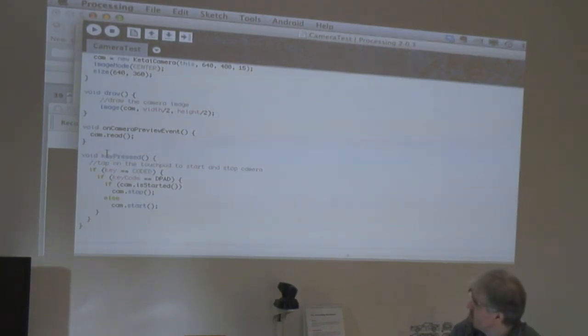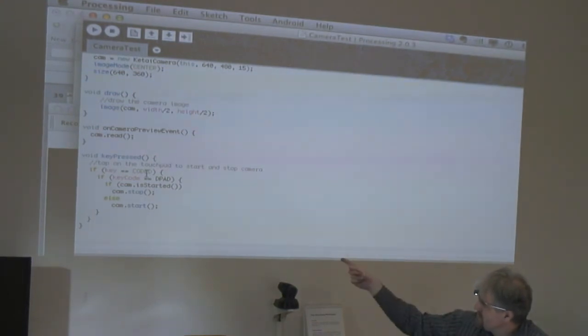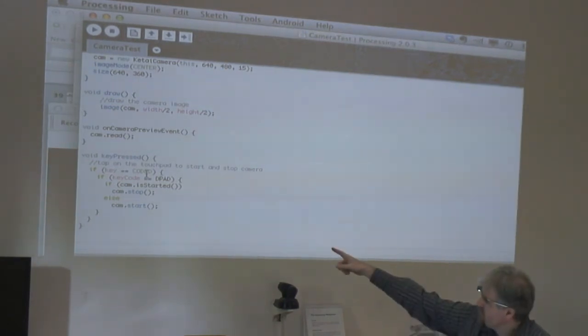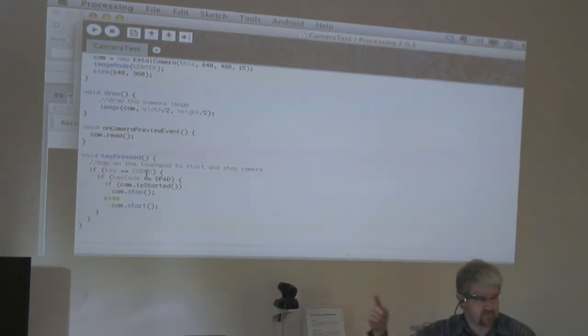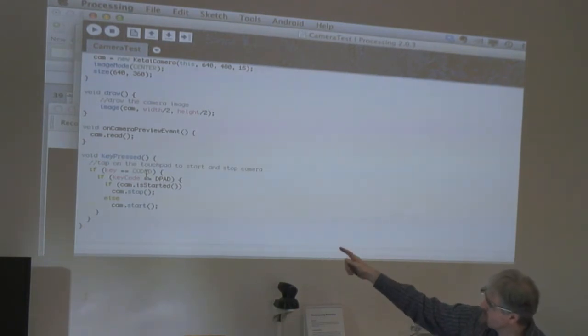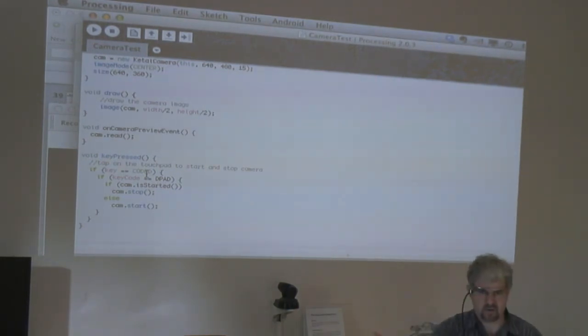Now, as I was lazy, I just told you before how you could use a tap to generate a D-pad key code. So I didn't want to write a whole lot of code for tracking my fingers and making a button on the screen to turn the camera on and off. So all I do is that when I tap on the touchpad, it toggles between starting and stopping the camera. So what the final effect will be, if I tap it, it'll start running the camera and you'll see the live video going on. When I tap it again, it'll stop the camera and it'll be frozen. So if I wanted to, I could add more code here so that when I stop the camera, it would save the image somewhere, and then I'd have a little photo capturing application.